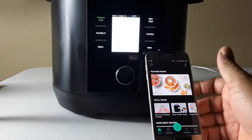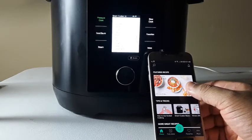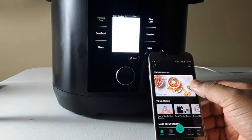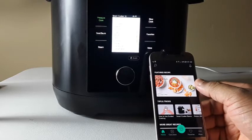Okay, YouTube, we're back. Now we're going to take a look at the app. The only thing different about the app from the pressure cooker itself, as you can see, the pressure cooker has an LED screen. The app is basically so that you can actually see videos of the recipes being made step by step. So you're basically getting a visual representation of what you need to do to create a recipe like this beef chili recipe. It's going to tell you when to add the oil, when to add the salt, when to add the pepper. It's going to take you through it step by step with a visual representation. And we'll get into that in just a minute.